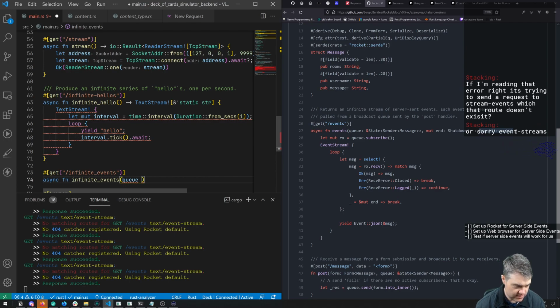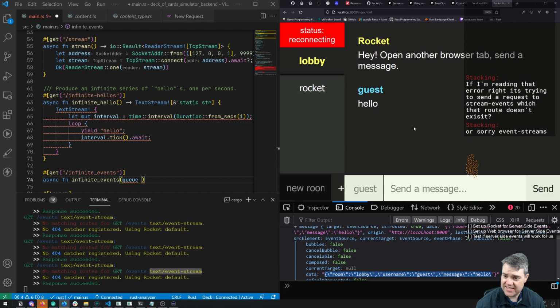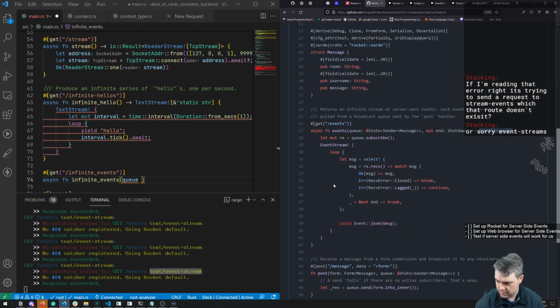Yeah, this is interesting that this keeps on popping up. So, who's trying to hit this with event stream? Oh, this is still up. It's trying to reconnect. This app is trying to hit this and reconnect. Yeah, it's just a route that doesn't exist.